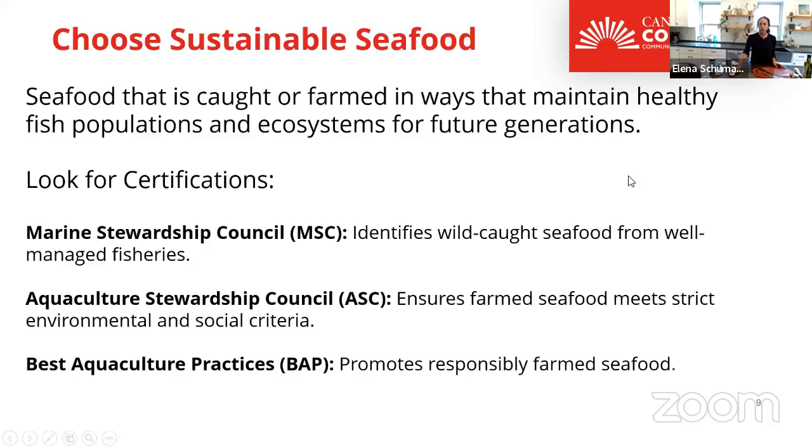Choosing sustainable seafood. So there are ways to move more towards choosing seafood that isn't being harvested in a way that's depleting the ocean or the species. So there's some different ways to go about this. We can look for some certifications. So there's some wild caught seafood certifications we can look for, some labels for farmed seafood, and aquaculture.